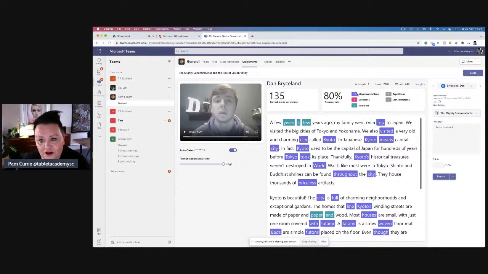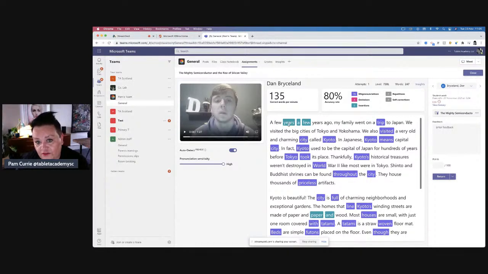And then I have some color coded data. If we look here, we can see mispronunciations, omissions, and insertions. There's no data available here for repetitions or self-corrections, but this information is really important.